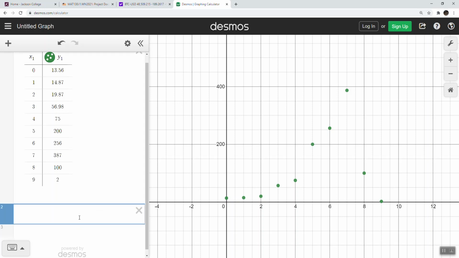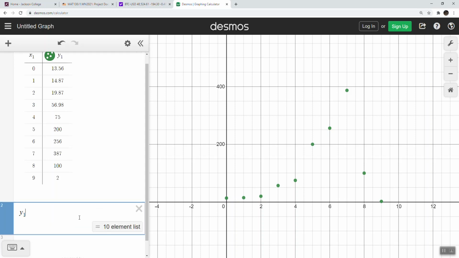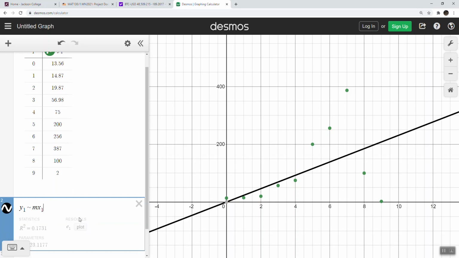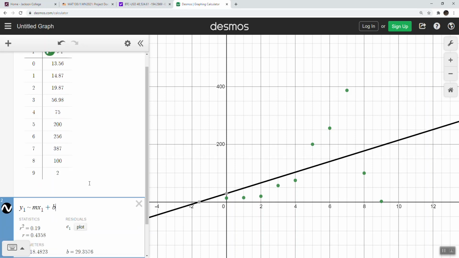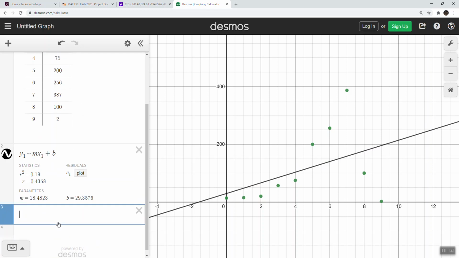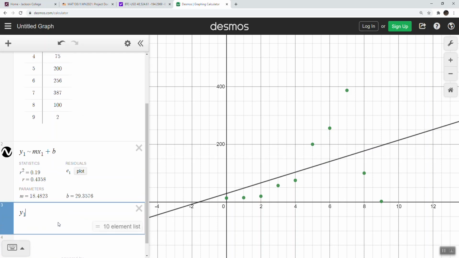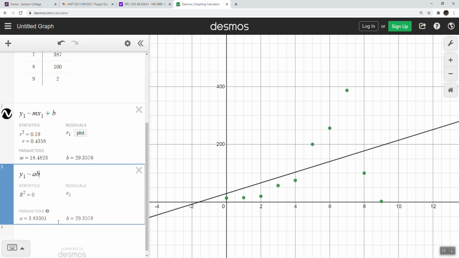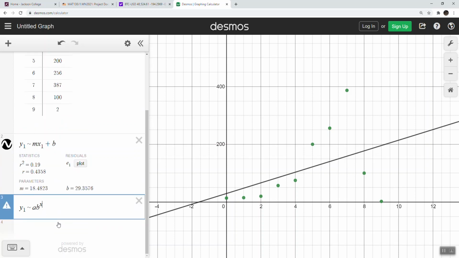And then you're going to learn this in the unit. To get the linear regression equation, you just type in y1 tilde mx plus b. If we want the exponential one, you type in y1 tilde ab raised to the x1.